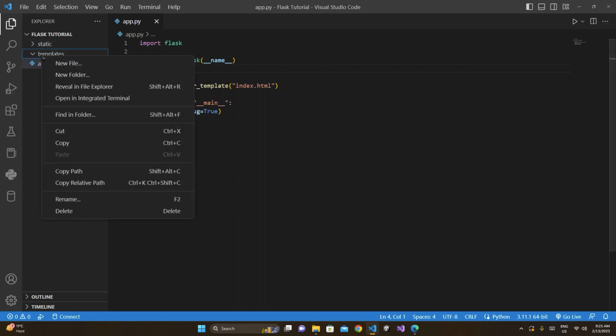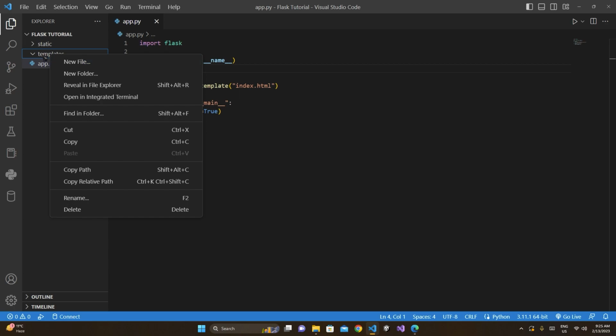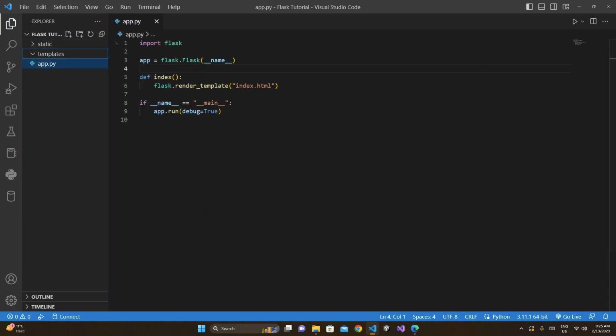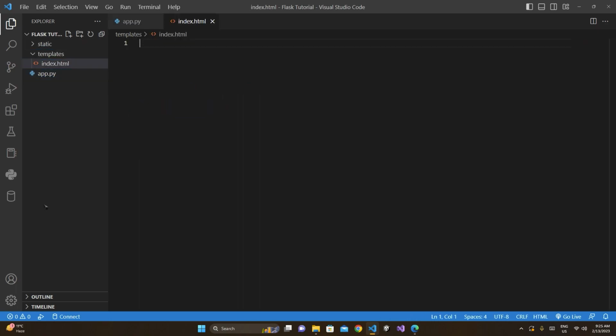Now we'll create an HTML file. Make sure to create it under templates. The reason we are doing that is because Flask is structured that way. Basically you have to create all the HTML files under templates and all the CSS and JavaScript files under static. So in the templates we'll create a new HTML file, and remember this is not a tutorial, I'm just showing you how to get started.